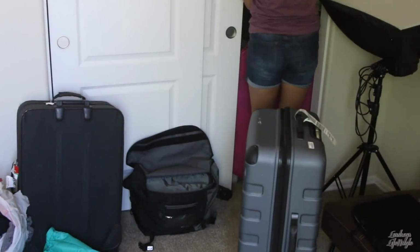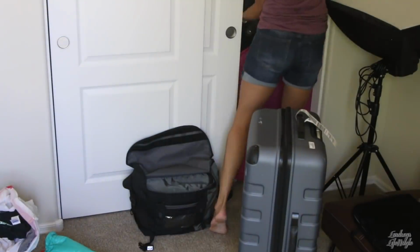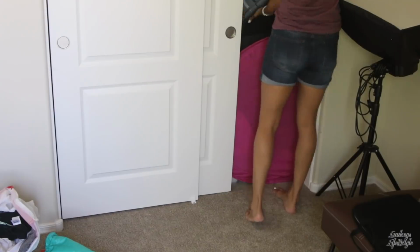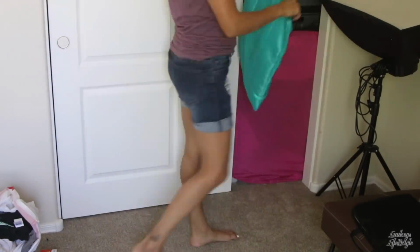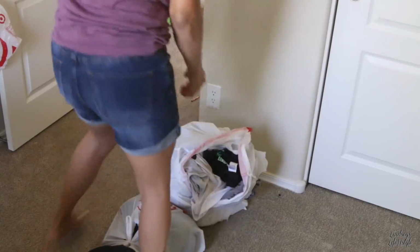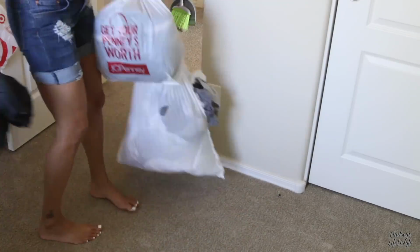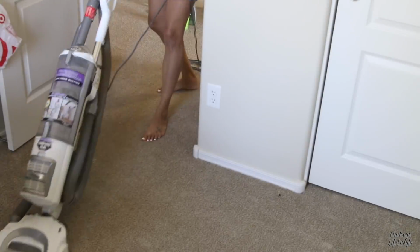And then these are all of our suitcases and things that we take with us when we travel. We just got back from Washington a couple weeks ago, and yes, they have been sitting in here, so I went ahead and put all of those away. And the clothes right here are clothes that are being donated from my teenage son. There's a lot of things in here that he cannot fit anymore.